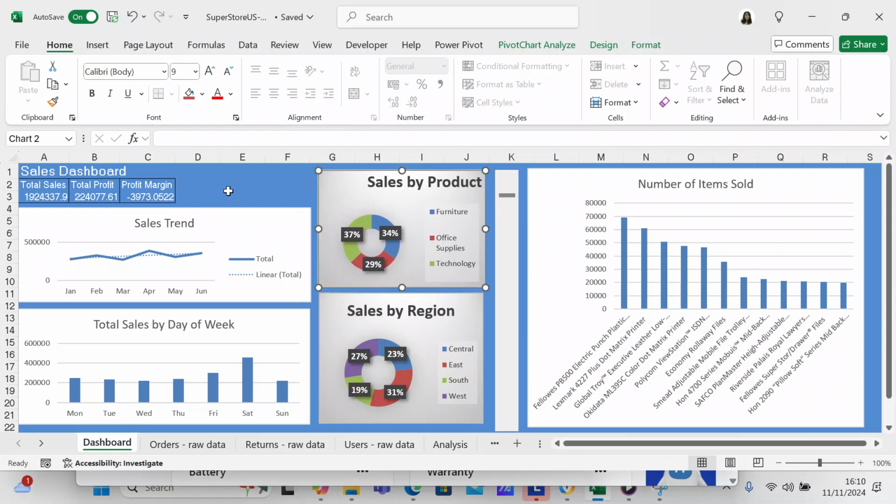Now we're going to look at how we actually made this dashboard. I made all of the charts and then copied and pasted them into the dashboard. I was watching a video on how to do it. In that video, they did all the charts on one page and then copied the charts from that page over to the dashboard. But I didn't do that. I put the charts separately.